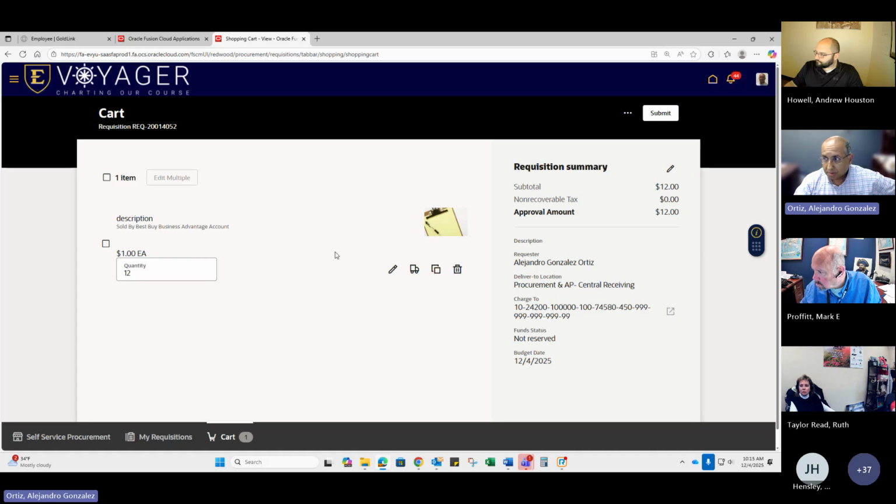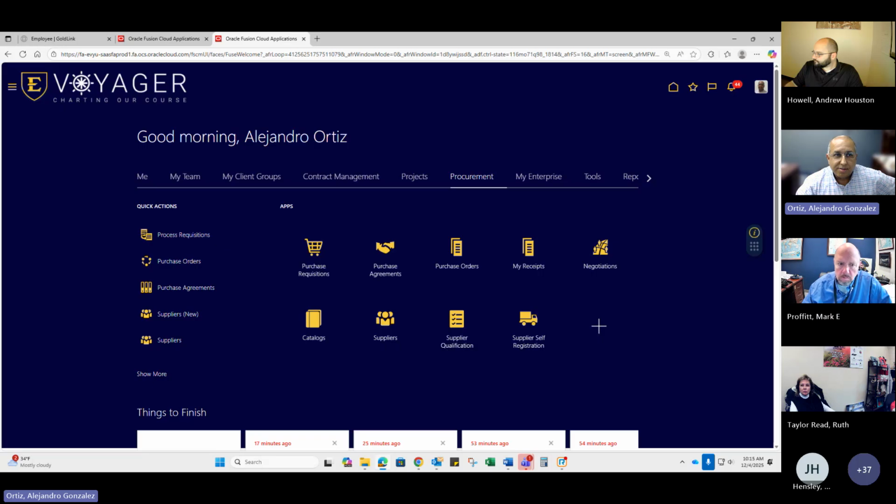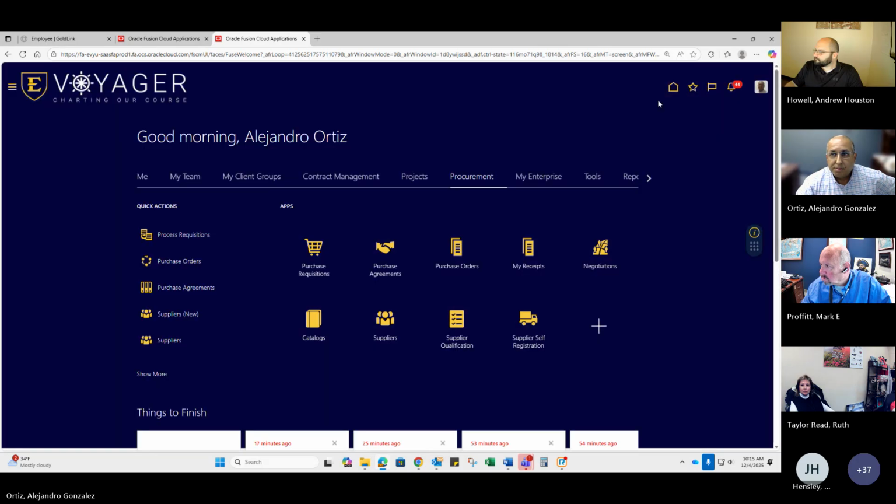Okay. So with no further ado, we'll move over to the second topic, which is how to do receiving. To get back to your main screen, you can hit this little diamond that looks like home plate. There's different ways to get there. You can use these three bars and it gives you a drop down. You can go that way too. You all should have a little icon that says My Receipts.